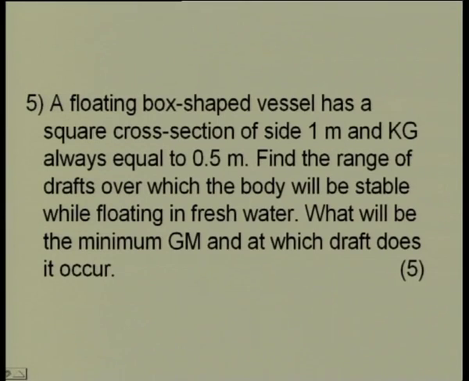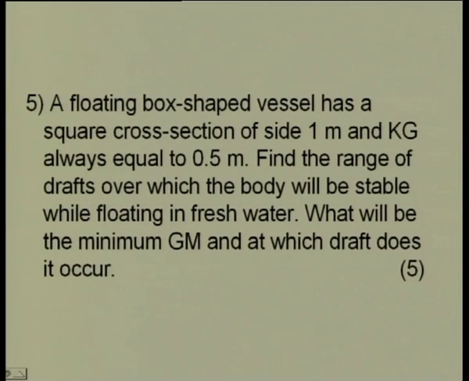For a box shaped vessel, I have already done a set of formulas, like KM is equal to d by 2 plus I by something. It is KM only, I think. KM is equal to d by 2 plus b square by 12 d, right? Yeah. This is the formula. If you know this formula, the problem is very straightforward.